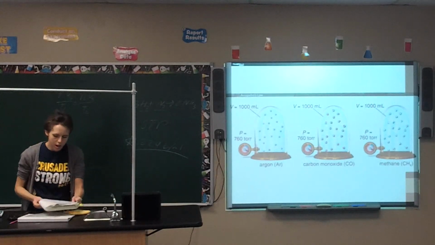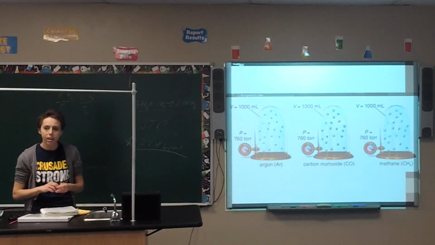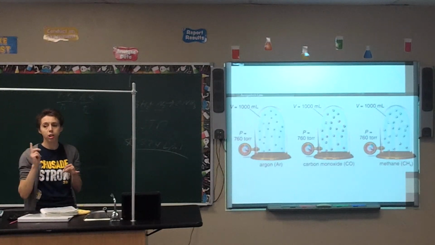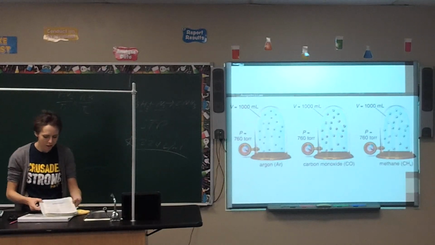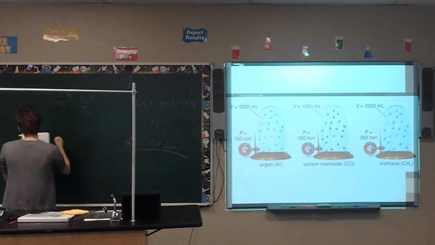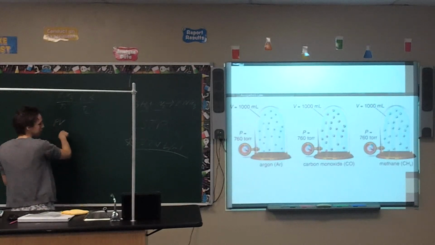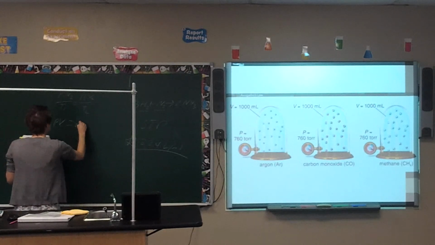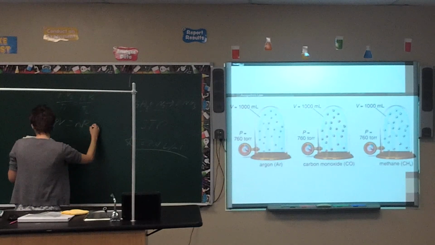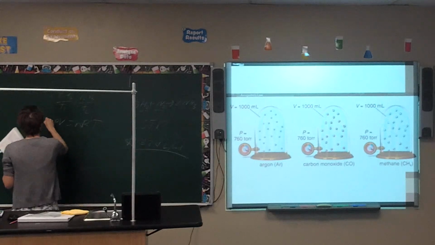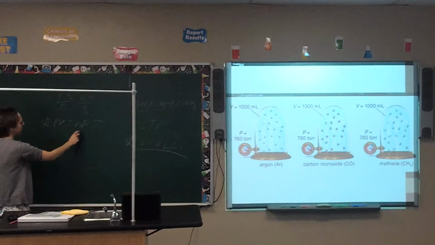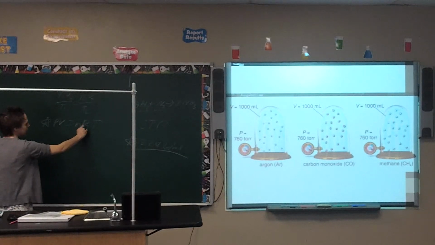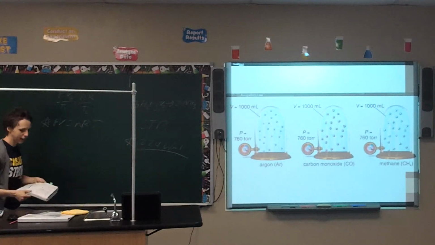Alright, the ideal gas law. If we're going to talk about numbers of moles, volume, temperature, and pressure, we can use this to get the ideal gas law. So I'm going to write this off to the side. It's pressure times volume. N stands for number of moles. R is a constant. We'll talk about R in a second. And the last one is temperature. This is the ideal gas law. So pressure times volume equals the number of moles times a constant times temperature.